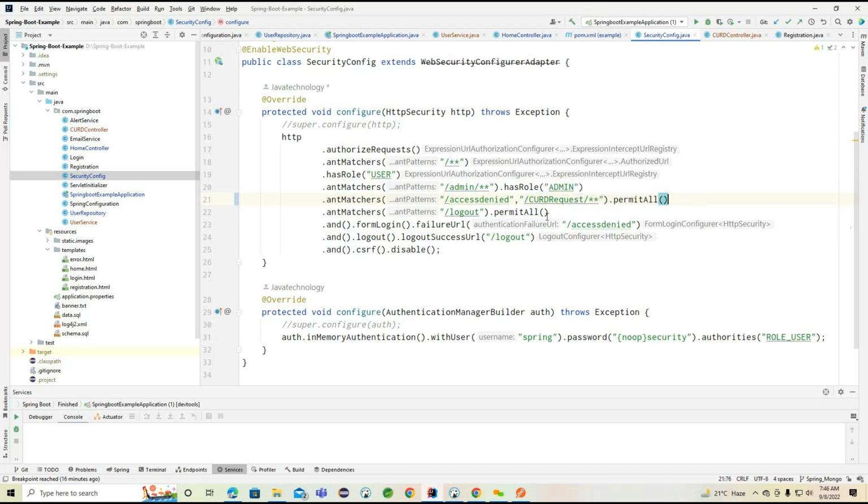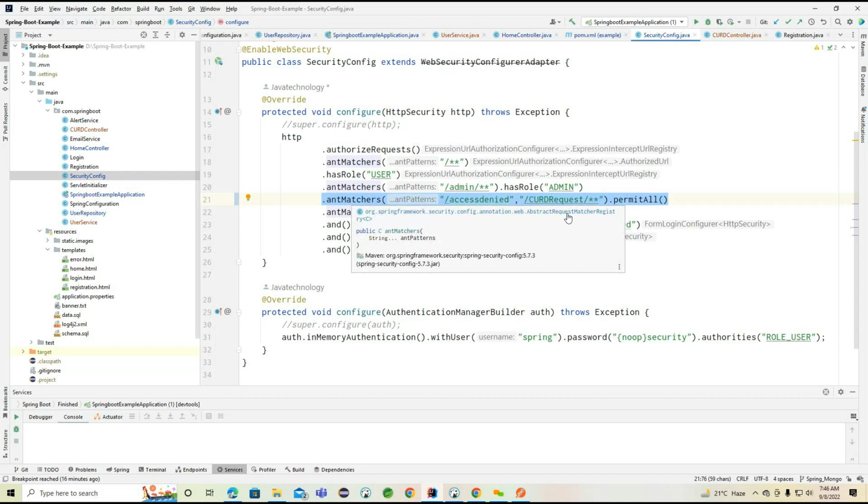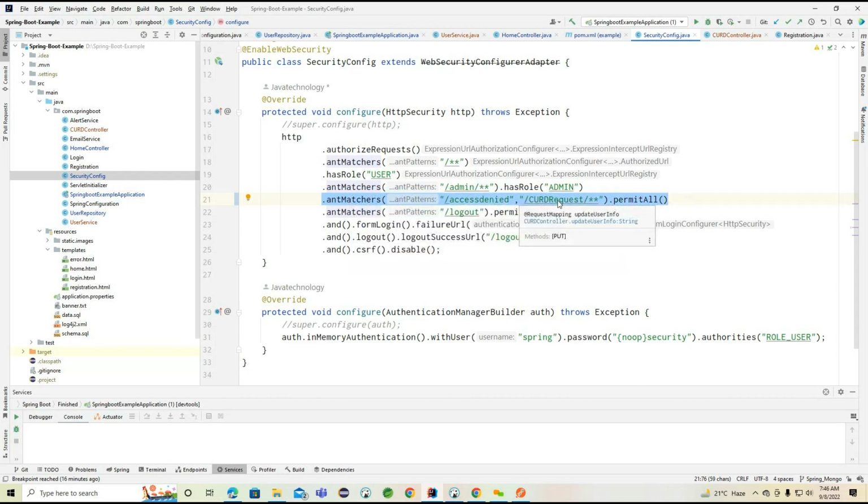Whatever CUD requests we are having, I don't want to put any security on them. So I'm trying to make one ANT matcher, and based on this pattern it will not apply the security here. So without the security, we can access this particular resource. Okay, this is what we are expecting.